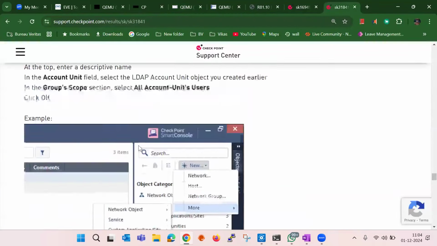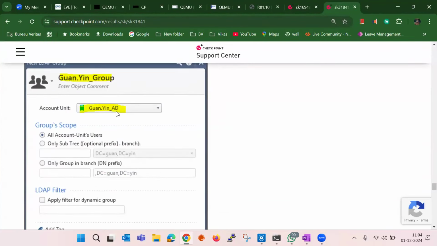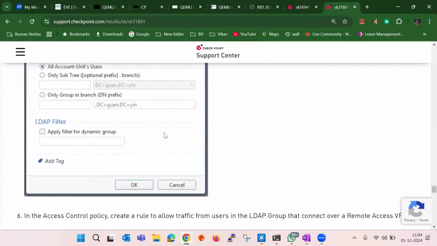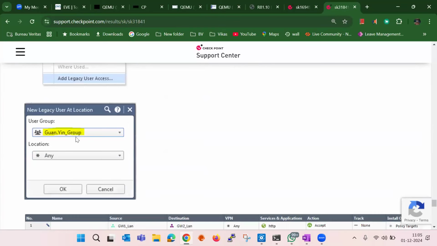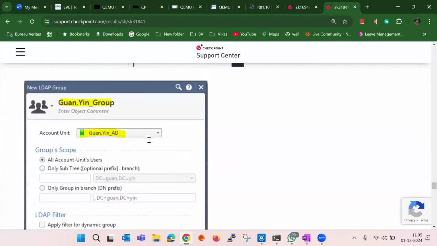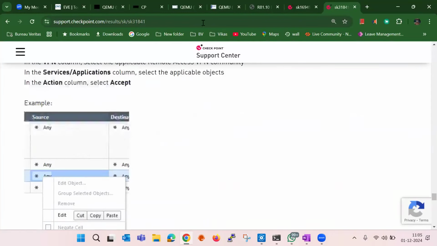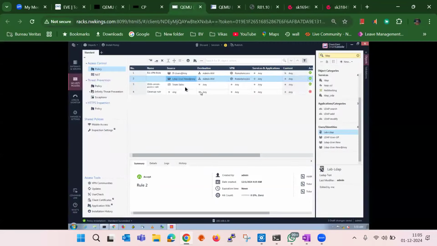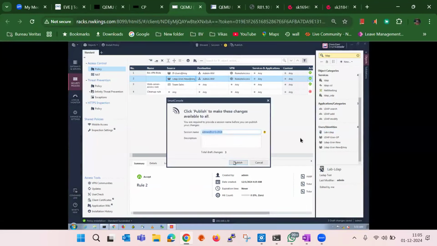Now it says, after this, you just go to the user LDAP group, account unit, AD, select, okay, perfect. Then legacy user. Okay, so the rule we have already created right here. Yes, now let me publish this.